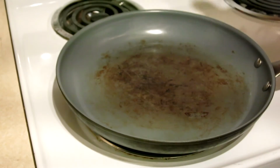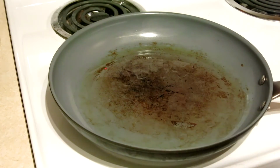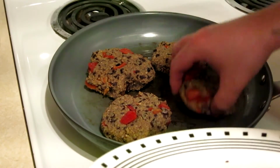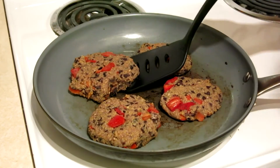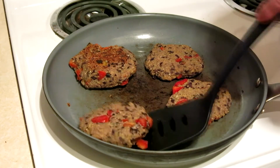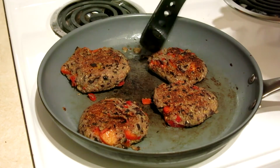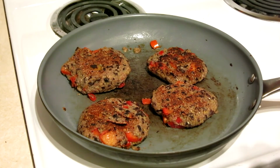So let's do that. Alright, so I've got my skillet. I've got my little bit of olive oil. Alright, now that the skillet is basically warmed up, I'm just going to take these out. Now that it's been about 4 minutes, I'm going to take them, carefully flip, and that one kind of fell apart a little bit. Anyway, now we're going to leave them on here for another 3 minutes.